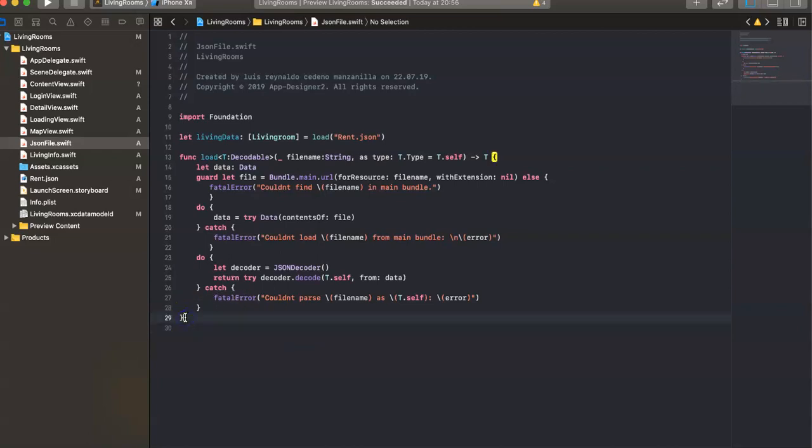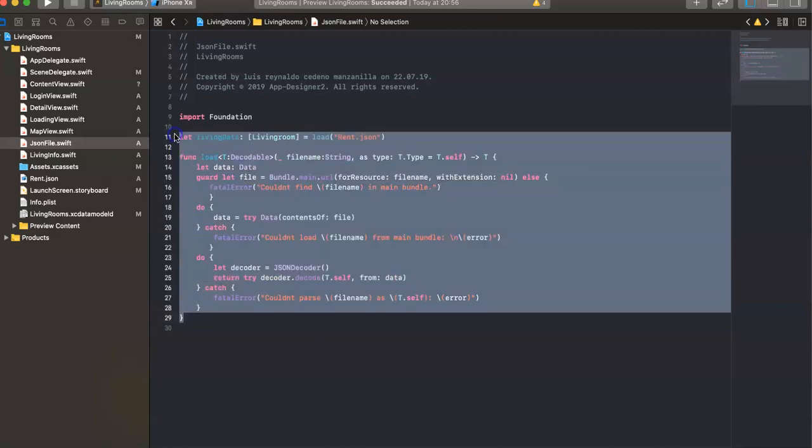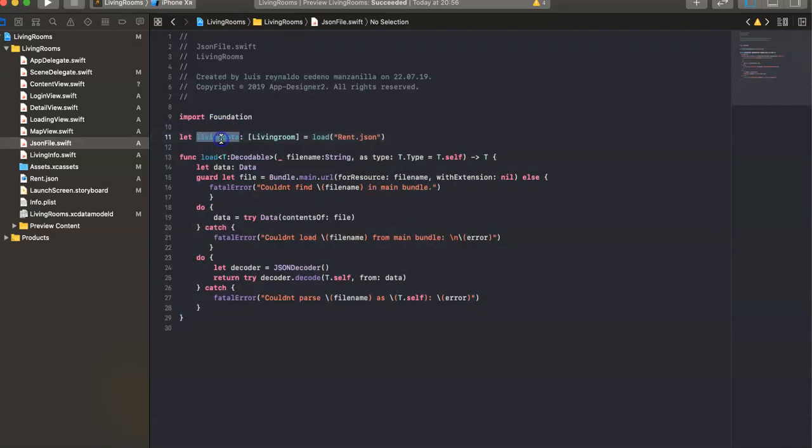So you have to write the code. You only have to change the name to whatever you want, but you have to declare everything here how it is. And we use load because it is more specific. What does load mean? It is specific that this loads the JSON file in our application.